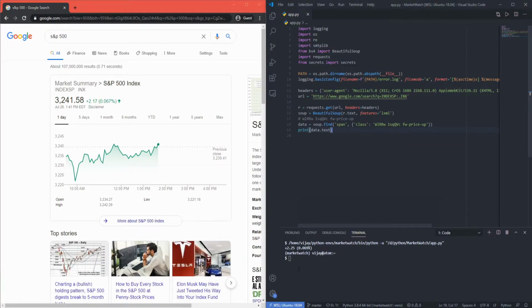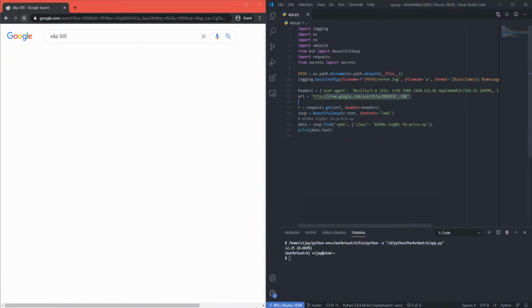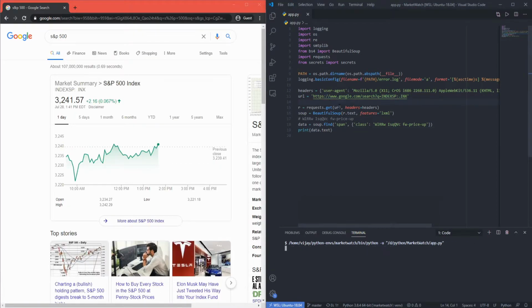However, as soon as we scrape this price, it's scraping whatever the price is when we load that page. So if we stay on the page on Google, it won't refresh as fast as if we keep hitting refresh over and over again. This is just scraping this web page, so it's basically like hitting the refresh button. If I refresh this and run this at the same time, we get them pretty close, 2.16 and 0.67. So there you go.